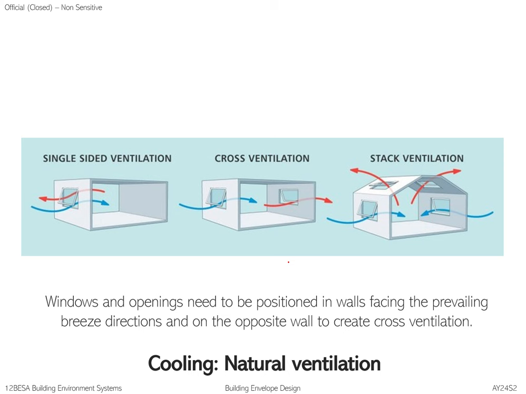The third one is stack ventilation. Most of it is where a house comes into play, where you have the roof and can play around with it. It takes into consideration the concept that hot air rises and cold air sinks. So solar comes in tandem with ventilation, because you are using solar to heat up the space and make the air rise, and I create openings on the roof for it to escape, thereby creating positive and negative pressure, and then the air can move.